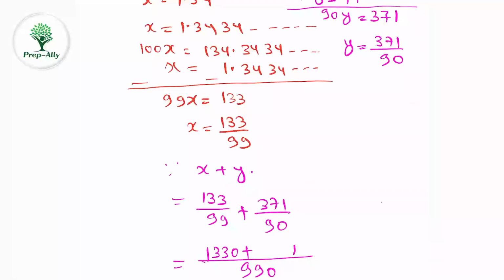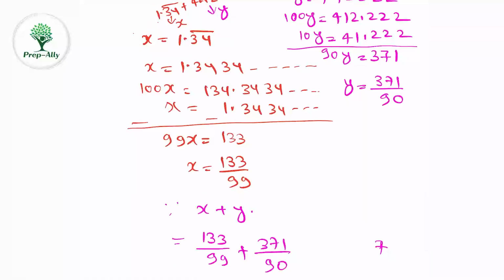So 11 ones are 11. Carry 1. 77 1 8 87 33 4081. So here again if I solve, so 8 8 3 1 is 11. 3 1 is 4. 5 4 1 1 upon 990. So this is the solution for the question number 9.